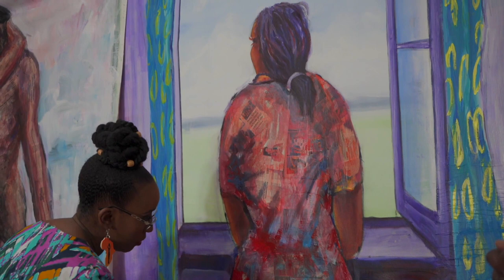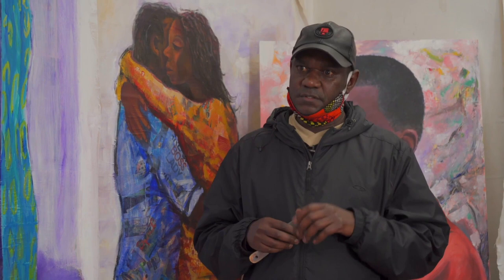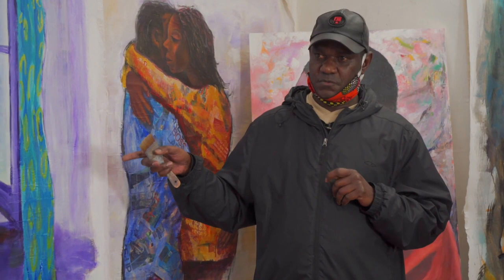I can see the writings. Yes. And I also use charcoal in my paintings. Basically, when I'm selecting my newspaper, some of them are randomly picked, but some of them are tentative, in the fact that they speak the same language as the artist. So it's mirroring the artist. You're picking from your mind and your heart, and you say, that speaks to me. Basically, it talks about the same theme you are trying to communicate to the people.